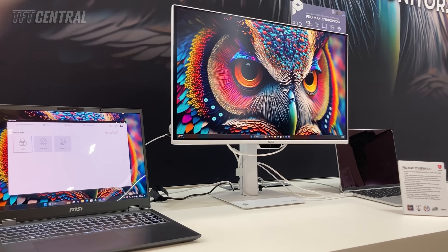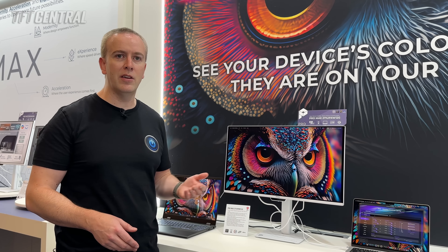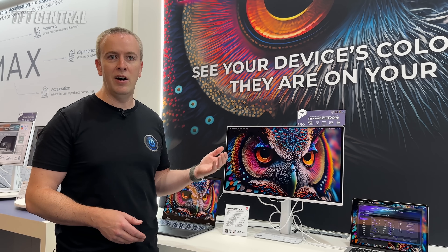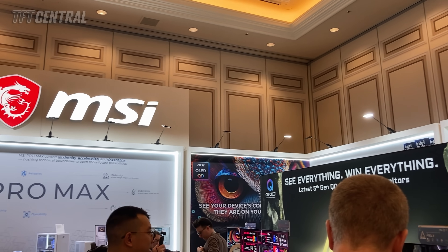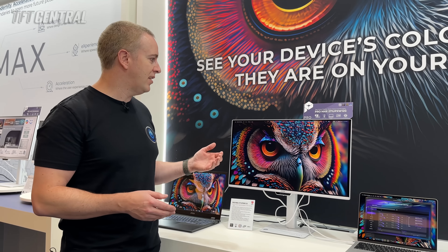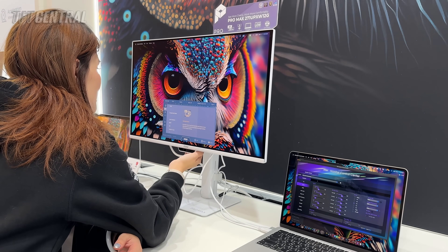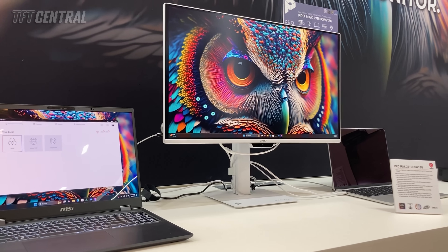This is an updated QD-OLED panel from Samsung Display with a 120Hz refresh rate. It features MSI's Dark Armour film — also called Pure Black QD-OLED — which enhances black depth in the presence of ambient lighting and improves panel hardness to the same 3H rating as the 34-inch ultra-wide. It also has an added anti-glare low reflection coating — an alternative to the standard semi-glossy QD-OLED coating — applied by Samsung Display, making it much easier to use in well-lit office environments.